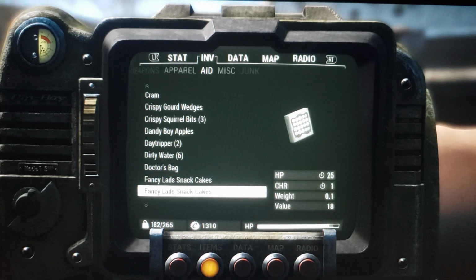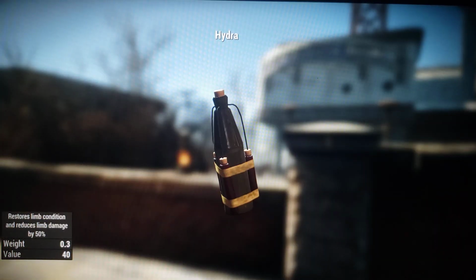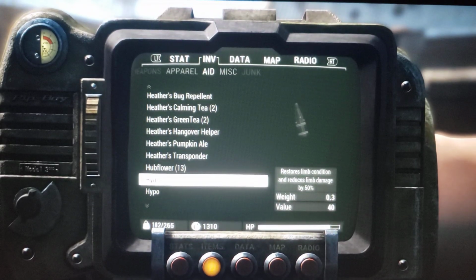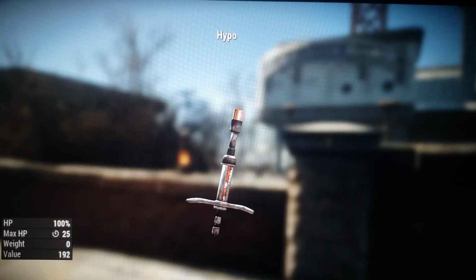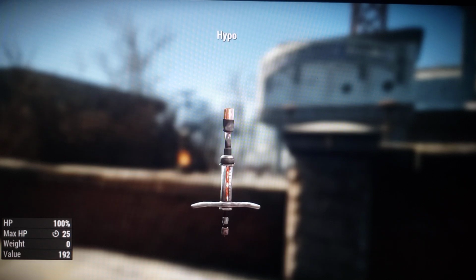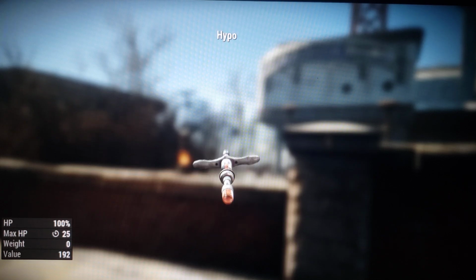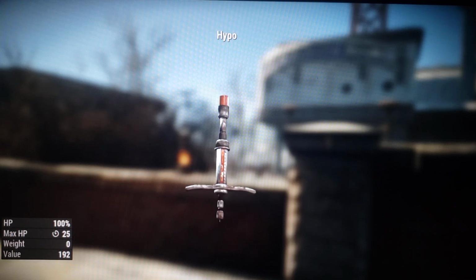For example, Hydra. So she knows how to make Hydra, and she knows how to make a doctor's bag and stuff like that. I don't know where this comes from. I think this is from, honestly, the same mod that puts in Hydra, because I think the hypo was in Fallout 1 or Fallout 2, and basically it looks like a Star Trek hypo. I never use it because I've only found it once in all of my playthroughs with the Wasteland Imports mod, so I never use it because it's too damn cool.